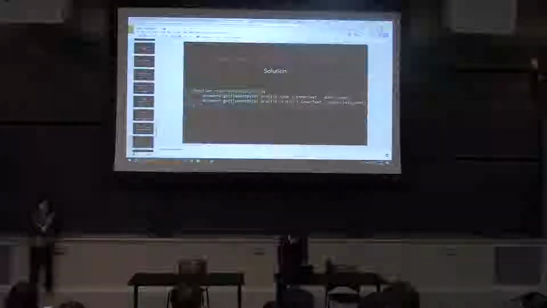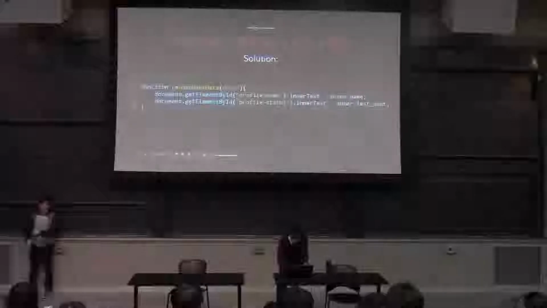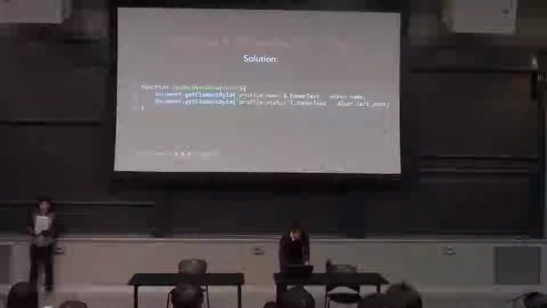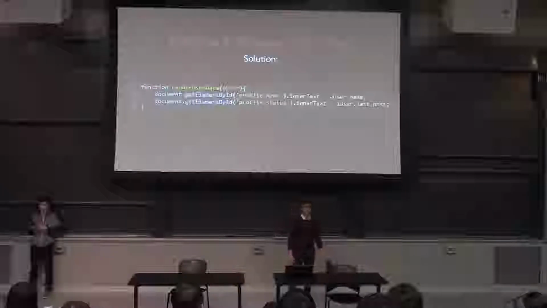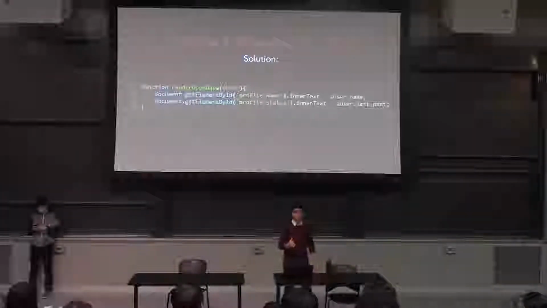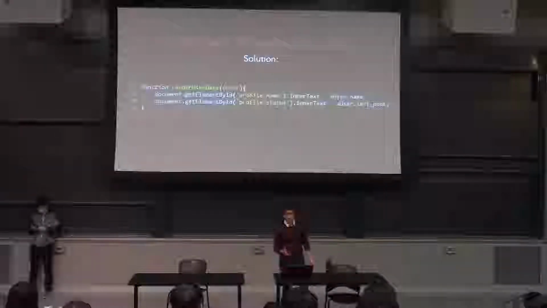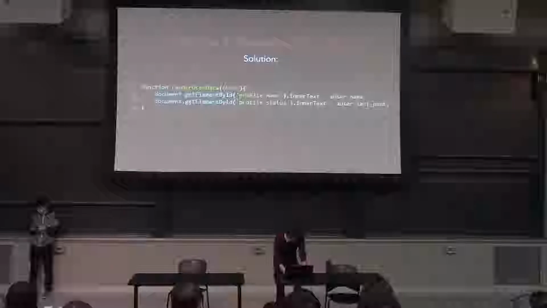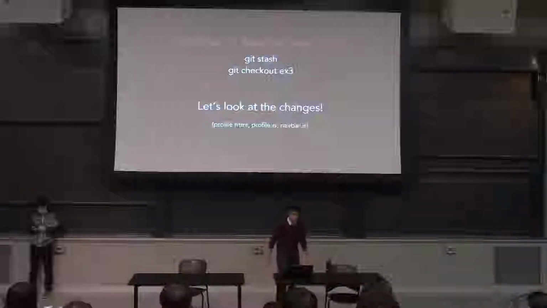The document.getElementById is returning the element. So this actually represents the element, and then you can just immediately set its inner text to the username. So you can make code shorter if you want to do it that way. It's a little harder to read. I was just feeling lazy when I made this slide, but I also want to show you other ways to do things. Okay, so exercise 3.